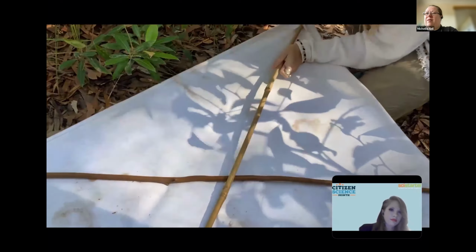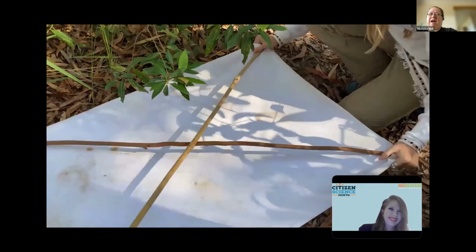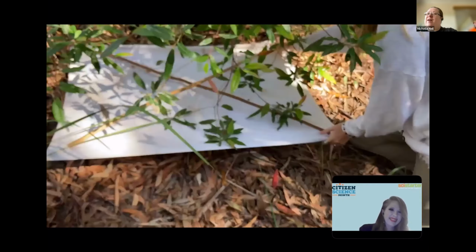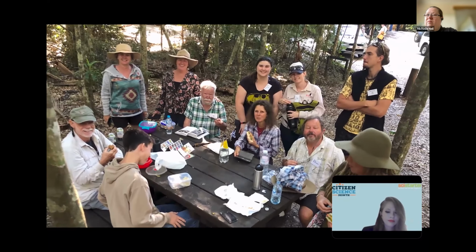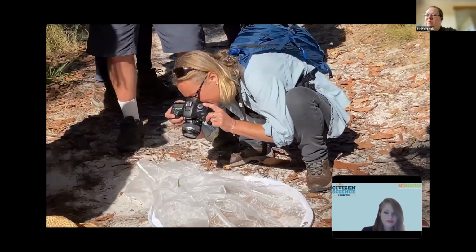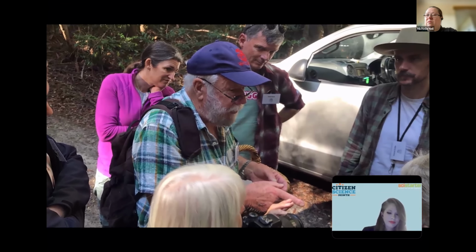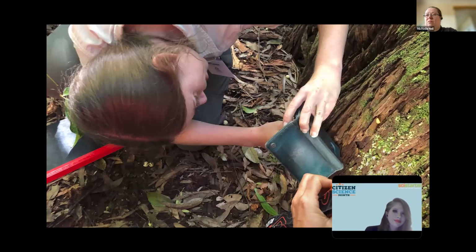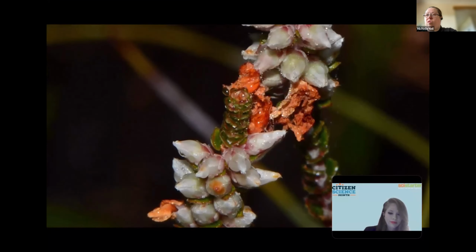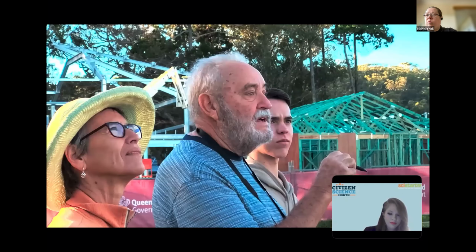This is something I learned that was interesting, of how they actually shake a tree to get everything off. We go out in the field for a survey that lasts 6 hours. So people pack their lunch and they head out in the field with their scientists. They photograph, they learn, the scientists teach them in the field about their particular speciality, and they are collecting the data then that we use for the records of the species in this area.